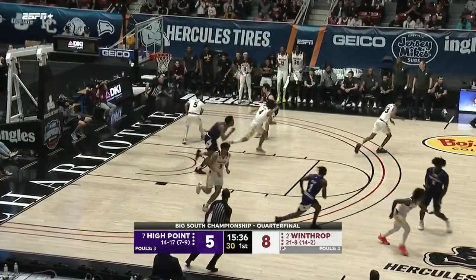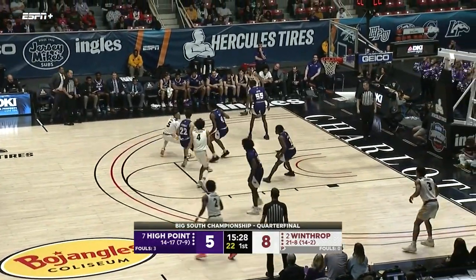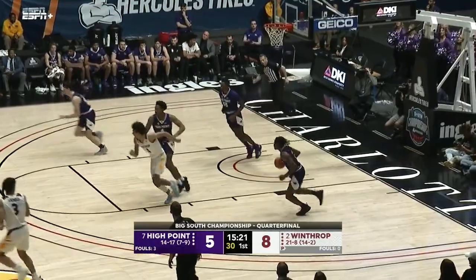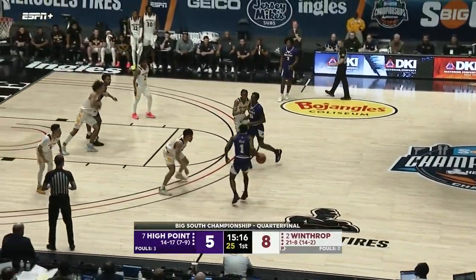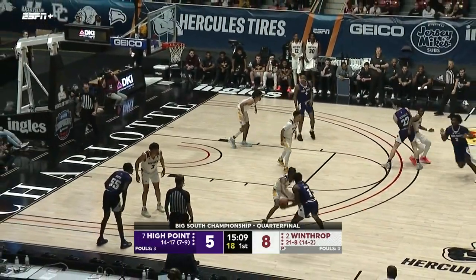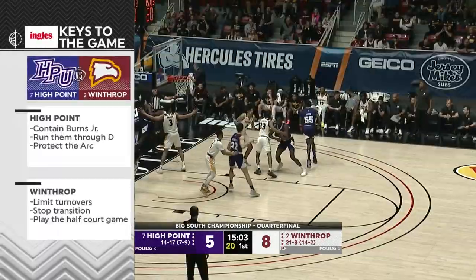That went too short; rebound down to the Eagles. Sincere McMahon guarded by House — House turned his head for just a second, McMahon took the shot and missed it. John Michael Wright, the conference's leading scorer during the regular season — he's got it here against Claxton, gives it up to House. House, so strong, stays with it — tip shot won't go.